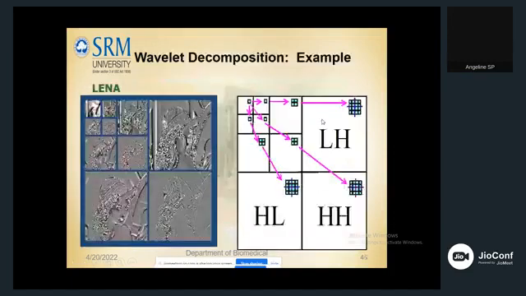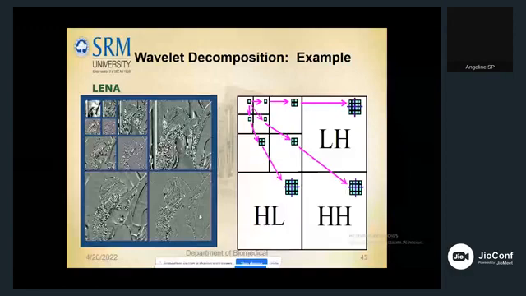This is one example, the Lena image, and you can see that this has only the edge information. This is the first level of decomposition, second level, then third level.